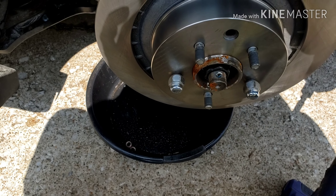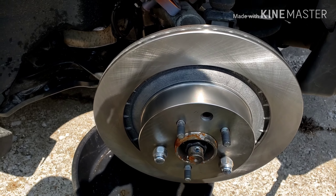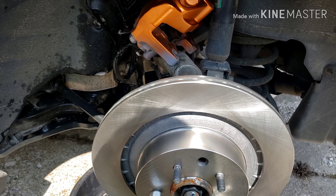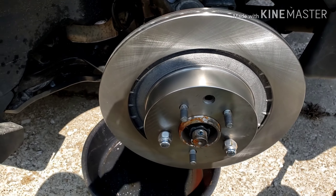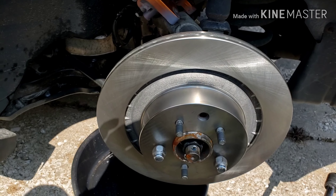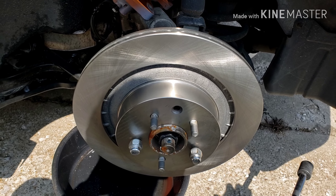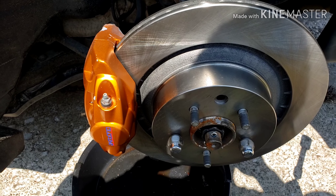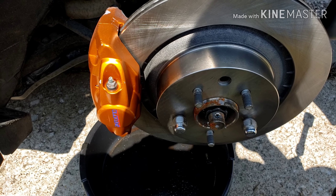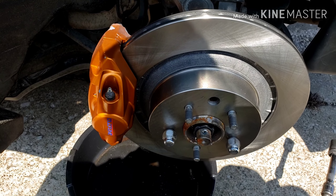Now I got the new rotor on. What I like to do is grab two lug nuts and snug them onto the rotor — that way I know the rotor is not sideways or tilting, making it harder to get the brake caliper on and brake pads in there. Snugging those two lug nuts on keeps everything nice and straight. Now all I'm gonna do is mount the caliper, slide the brake pads in, grease everything up, and I should be ready to go.